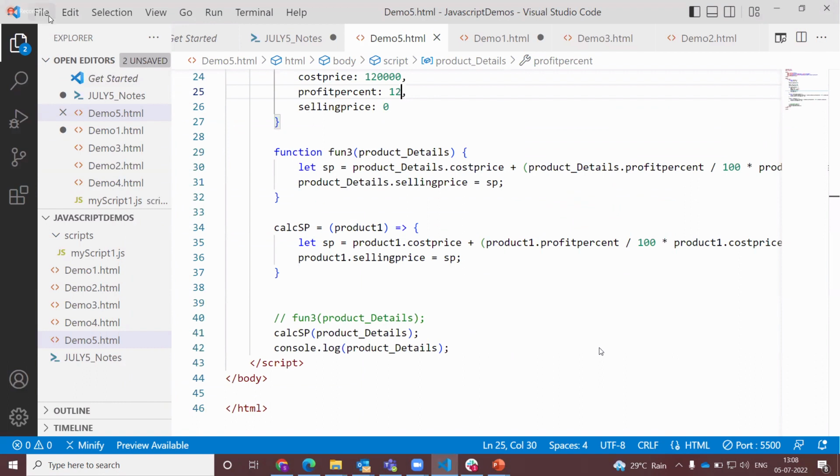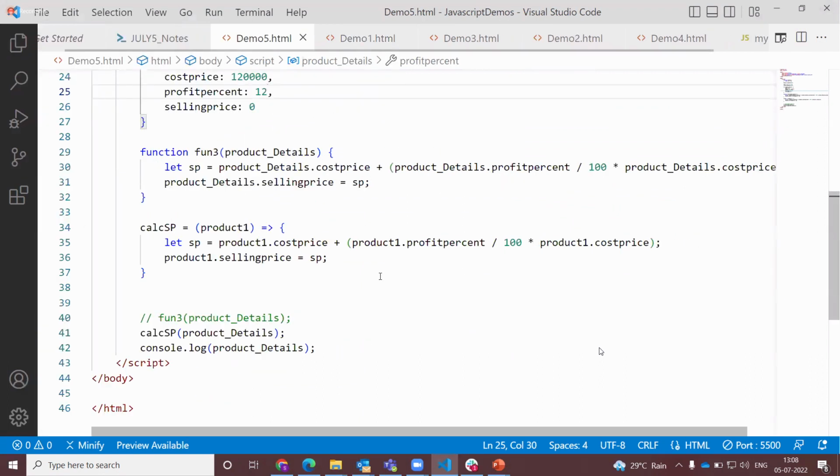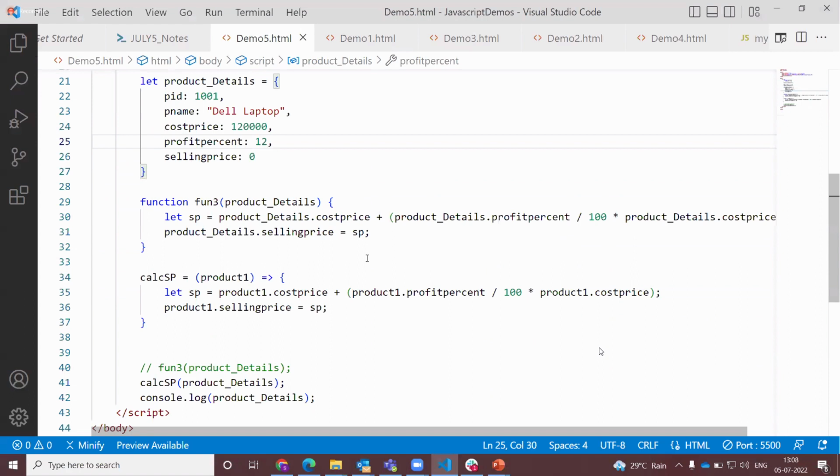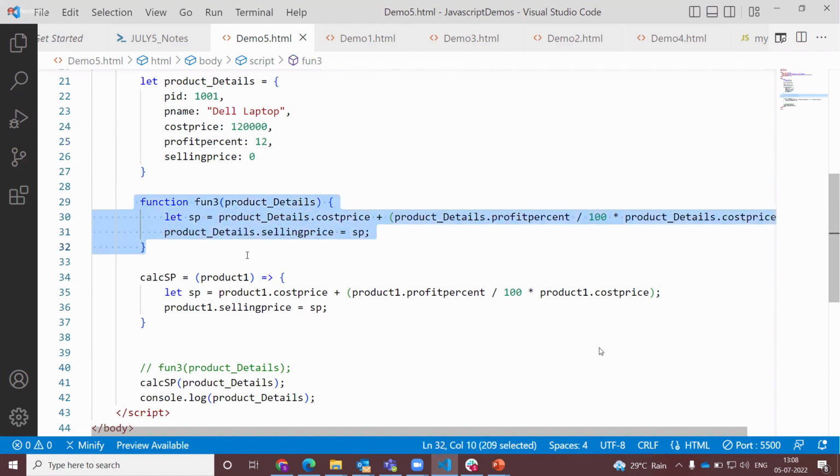So I request all of you to analyze this code. The next session is completely about arrays and objects. We will explore a lot about arrays and objects and their built-in functions. So please practice on looping constructs, conditional constructs, regular function, arrow function, and you can calculate, instead of product, employee gross salary.